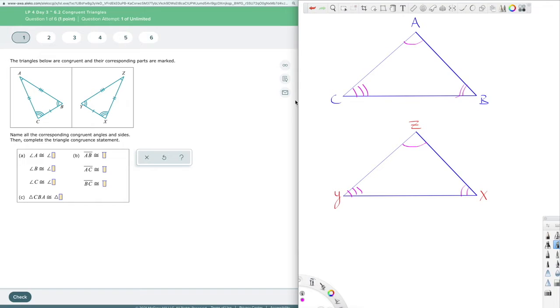I have seen them use different colors as well. The main problem with that one, if you're using just one arc for everything and just a different color to match them up, is that if it gets printed in black and white, then all of a sudden you can't tell which arc goes with which one. They're all just one arc. So using different numbers ensures that, over multiple different types of media, you'll be able to see the congruent angles. That's a big reason why we want to use the number of arcs instead of colors.